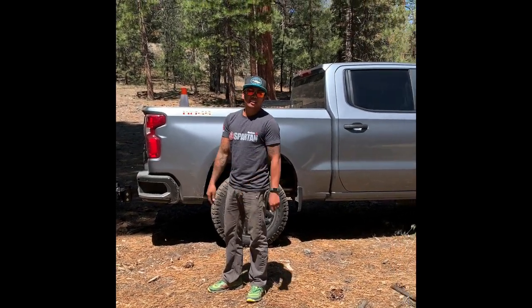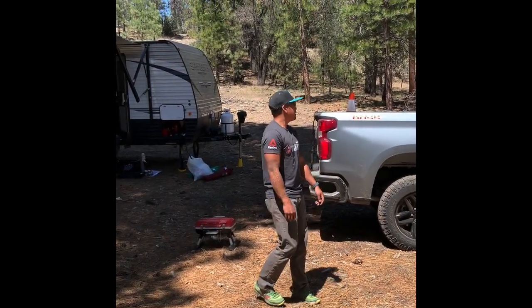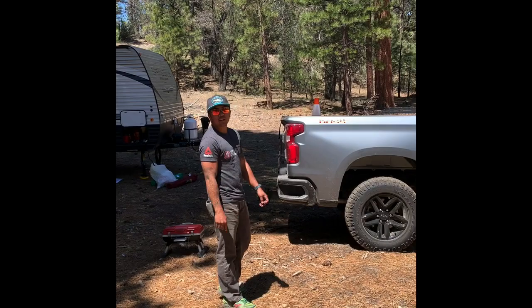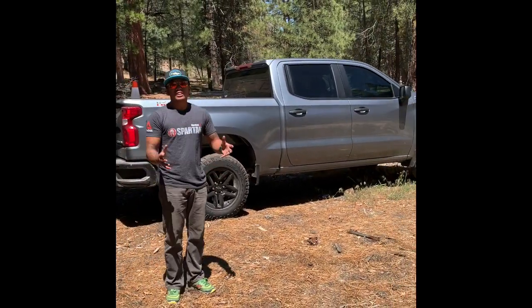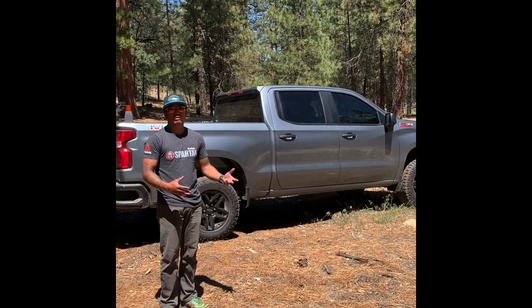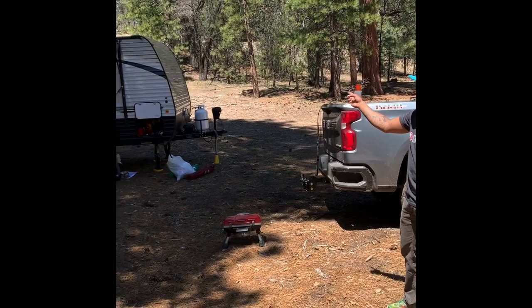Second day. This is our first time out. We're not experienced, but we try. So, if you guys are wondering what trailer I got, I noticed most of the reviews are all from the dealerships, so you don't have an actual person's review. So I'm going to review the Springdale Rugged Terrain by Keystone.